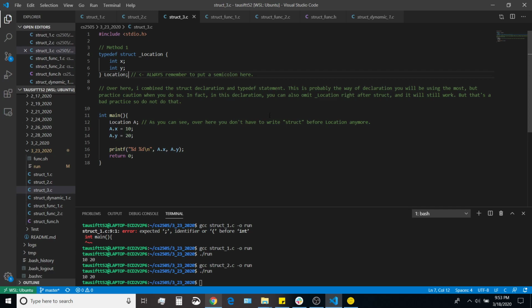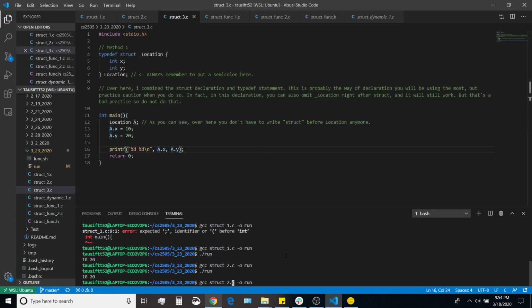And honestly, the semicolon error in a structure is kind of hard to find. I sometimes forget, and in that case I face that error, and usually I don't have any way to figure out why that happened. So yeah, again in this case you don't have to write the struct at the beginning, and everything is the same as before.